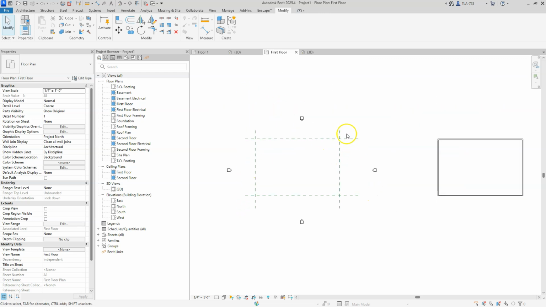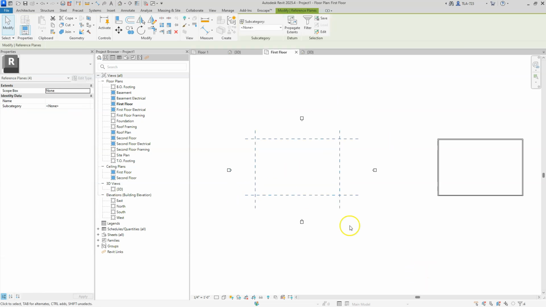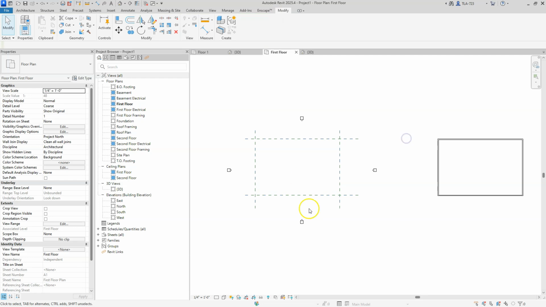One of the other best practices we like to use with these reference planes is, once we get them in the position that we want, we pin them in place so that they don't move, because a lot of things align with them. These reference planes are going to be visible on multiple levels, and we can make sure that the outside face of the framed wall perfectly aligns with them, as will the foundation.